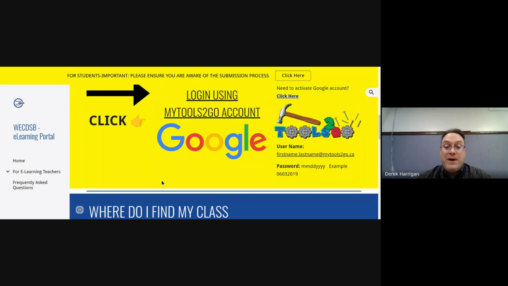That way you don't have to go find my email every time you want to log into the course and find the link again. So I would bookmark the login page so that when you get on your device, whether it's a laptop, a Chromebook, or a cell phone, when you log into your My Tools to Go account, you should have it bookmarked so that you don't have to go find the website. So again, that's just a tip. I would suggest we all do that. Okay.